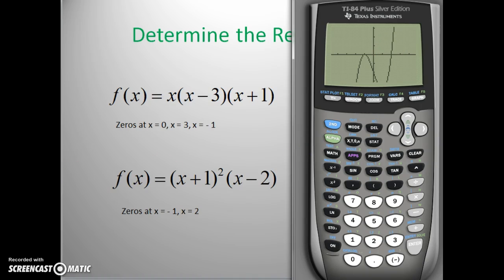So that's actually something that we can determine by looking at the factored form of our functions. If we look at this function here, we see that that factor was repeated twice. So we have what is called a multiplicity of 2. And that exponent, or that multiplicity, is going to tell us about whether a graph is going to bounce or whether it's going to pass through. We could think of these other parentheses as having exponents of positive 1.